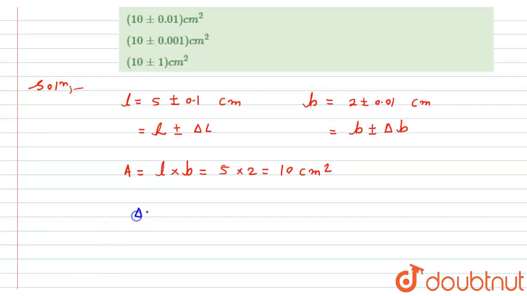The change in area, that is delta A divided by A, will be equals to delta l upon l plus delta b divided by b. Now, if we see here, this is plus minus, it is also plus minus, but we only consider the plus because we always assume the error for maximum.